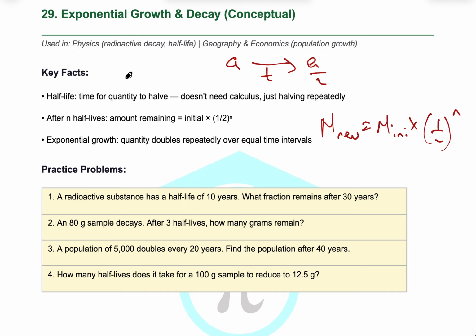So what do I mean by that? For instance, if somebody started from, let's say, something around 24, and they have undergone 3 half-lives, what will be left of them? That will just be 24 multiplied by 1 over 2 raised to power 3. 1 over 2 raised to power 3 is 1 over 8. So 8 in 24, that is 3 times. So that means that what will be left of them is going to be 3.